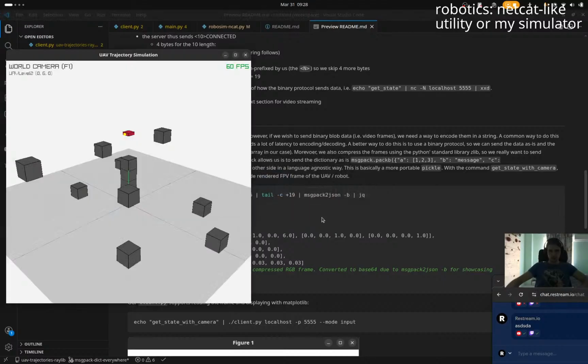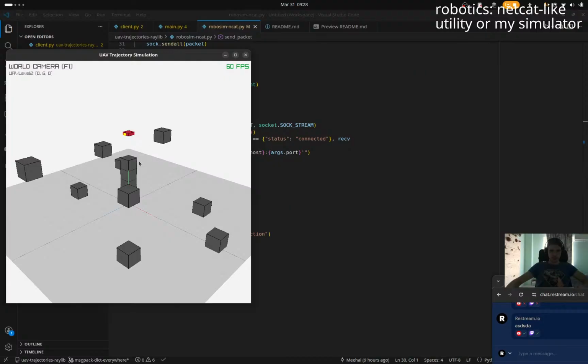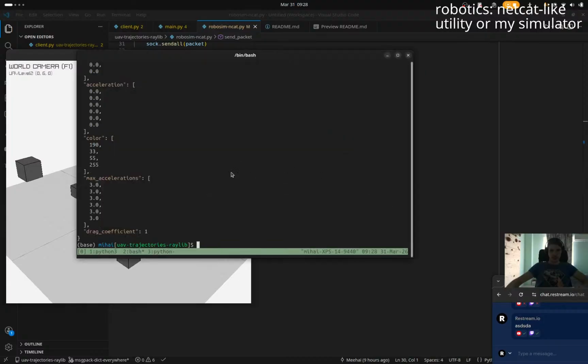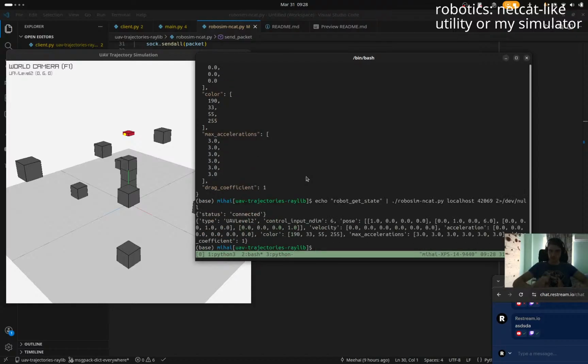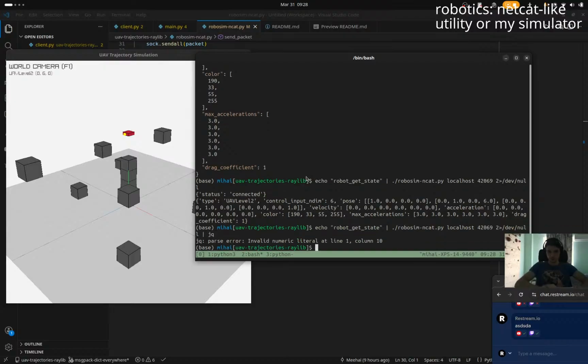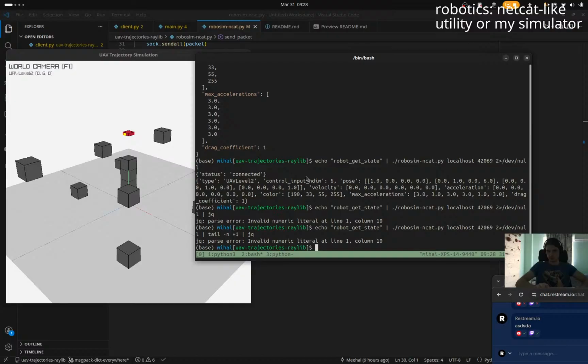All right, so let's move on. So basically, the point is I want to make a text bridge that allows me to do just this. So as you can see, you can pipe through jq, except you can't. Oh, because you need to tail -n +1, I think.